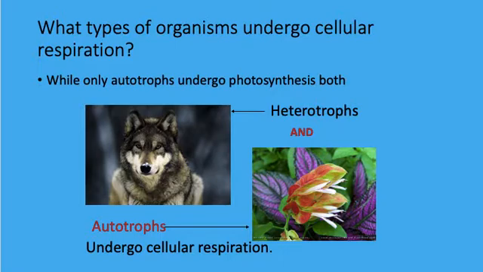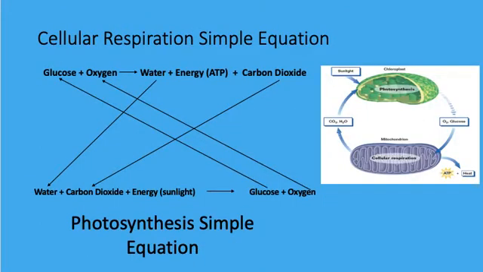I think sometimes people forget that plants undergo cellular respiration because we spend so much time with plants talking about chloroplasts and photosynthesis. But this is the part that comes after photosynthesis. So all organisms, plants and heterotrophs, have to undergo cellular respiration. And what's neat about cellular respiration is, just how we talk about the simple equation of photosynthesis, it's kind of like the reverse.